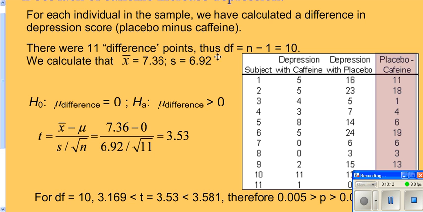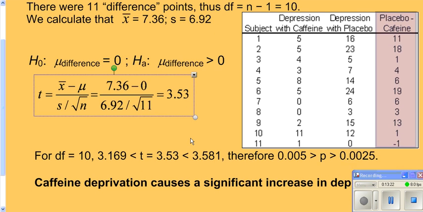So we would expect it to be greater than 0. We can go ahead and plug in your mean, your mu, your standard deviation, your sample size. We get our t-value. Using table C in the back of your book, you would end up getting it to be in row 10 going across, between these right here, so your p-value when you go down is between these here. Now that's if you're doing it by hand, but let's go ahead and type all this into our calculator.